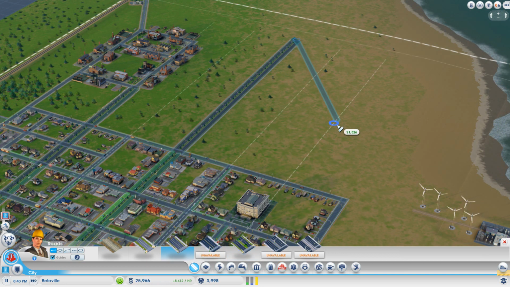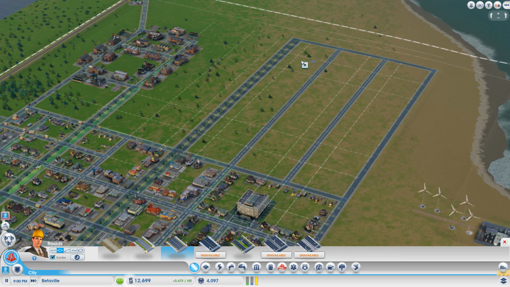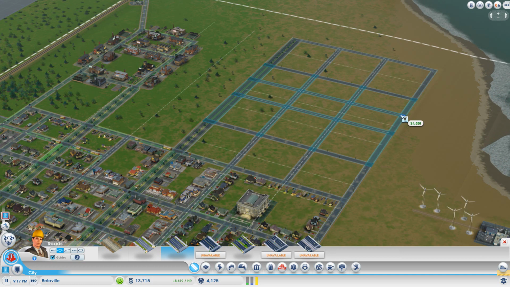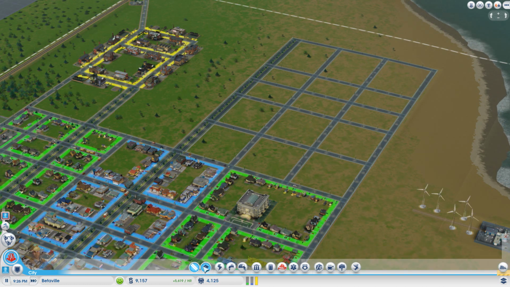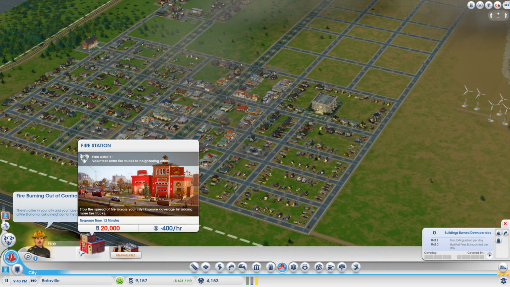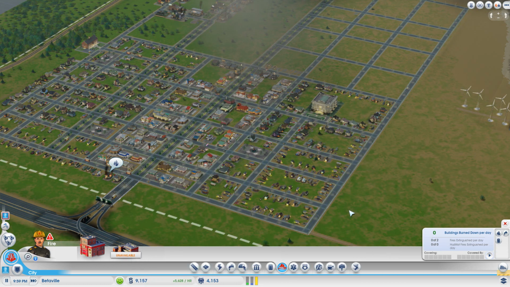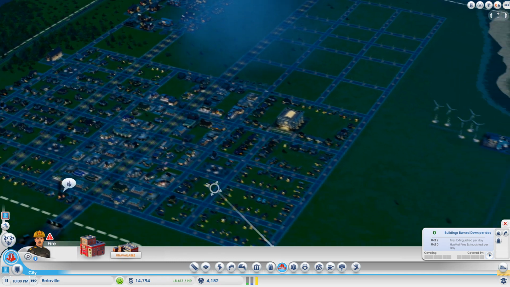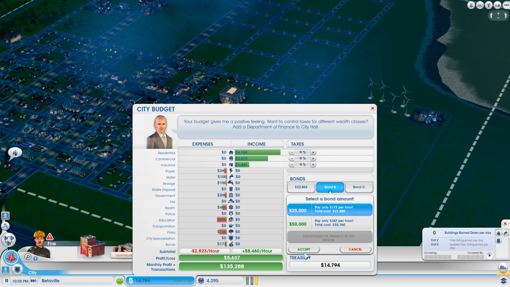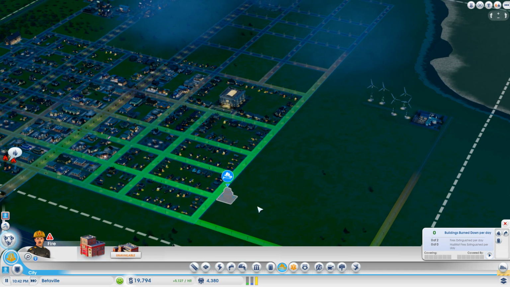Okay. Oh, I didn't want to do that. Let's go to... Okay. And after we do this, we're gonna get a fire station in, if we have money for that. We do not. Have we paid off our loan yet? No, we haven't. Oops. Okay, let's just pretend we're going to pay that back rather quickly. And let's see the fire station.